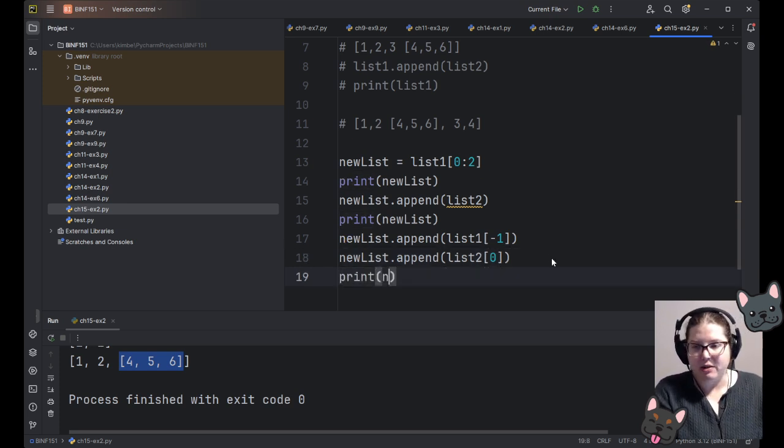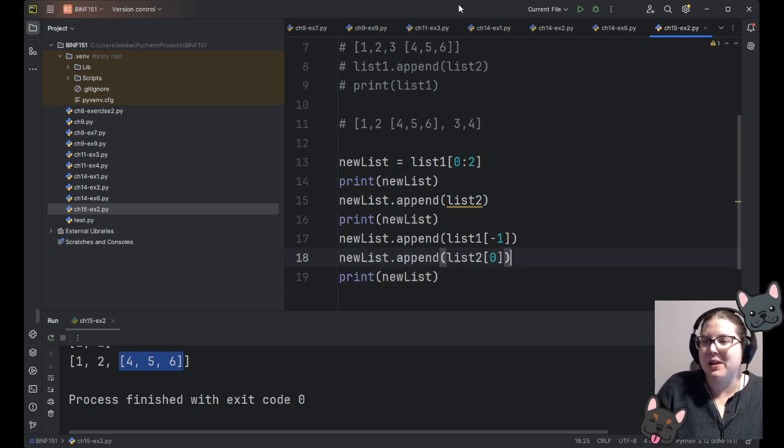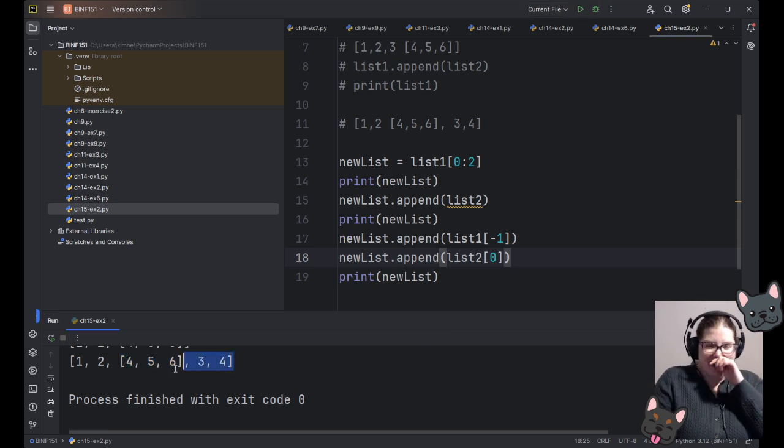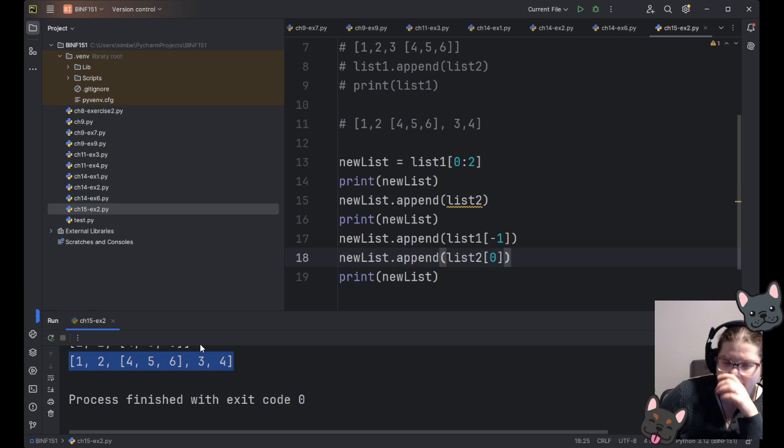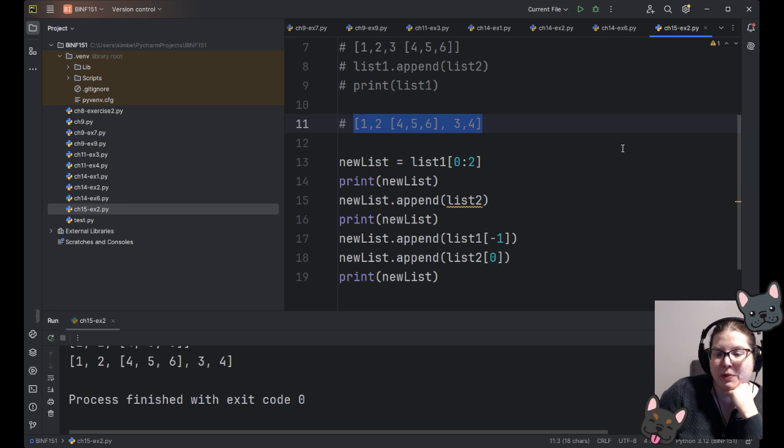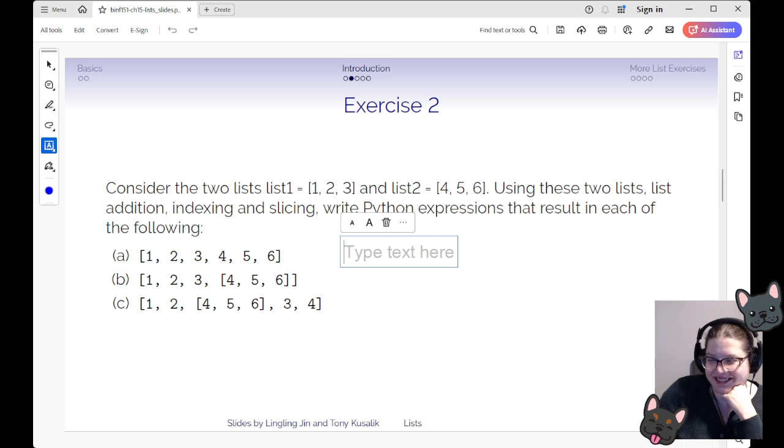And then I will print out my new list to prove that this worked as expected to both yourself and to me. And we can see we get the list that we expected with the 1, the 2, 4, 5, 6, 3, and 4, which is exactly what we wanted from those slides. Hooray. See, sometimes I know what I'm doing.